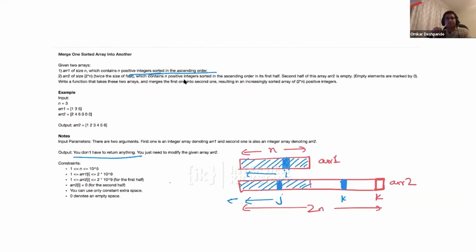I had a question. If you have a mix of inputs, like array 1 is 1, 2, 8, 9 and array 2 is 4, 5, 6, 7, do we still need to check the final if condition?